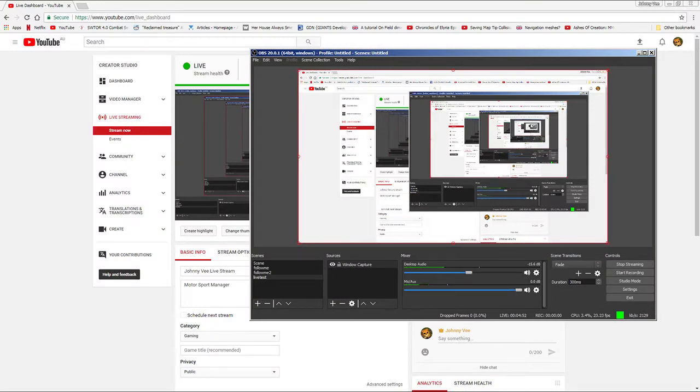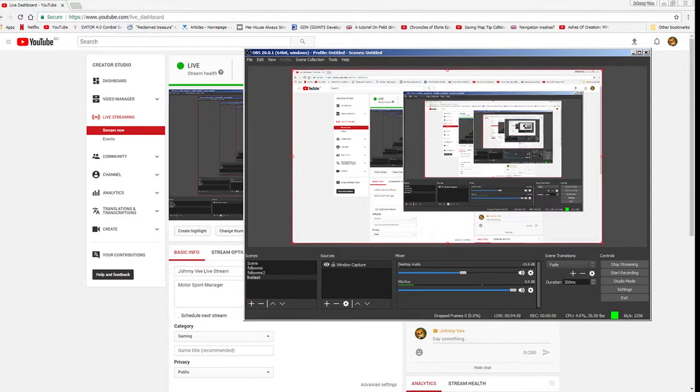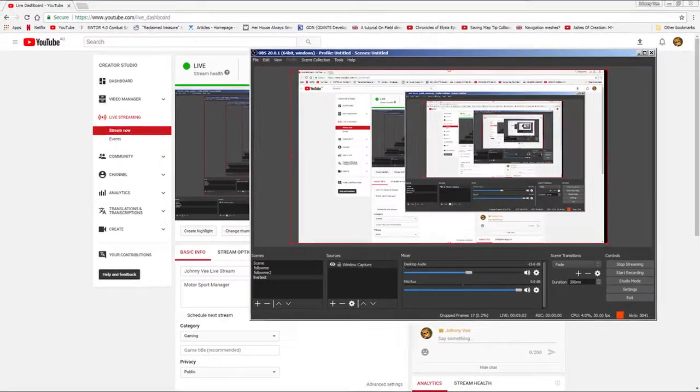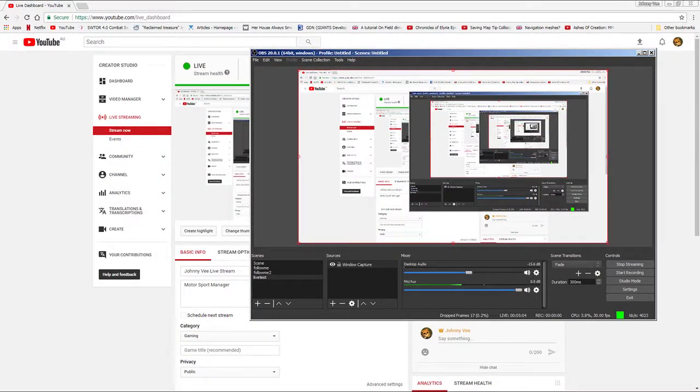See, OBS in full screen, and it's videoing a video of a video of itself over and over and over again. Yeah, that's what it is. It's just recorded. I know I've got a red box around it. I can move that red box. See? I don't know why I'd want to, but I can.